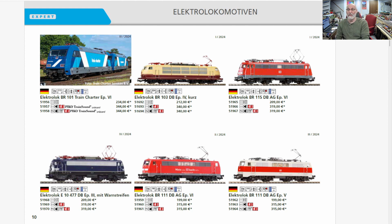There's your locomotive. Now, this is released consistently. That's why this is not listed as new construction or anything else. This is just one of they're bringing it back. They're reissuing it. 103s get released by at least one company every year. It is one of the most common locomotives.